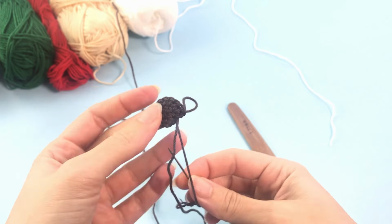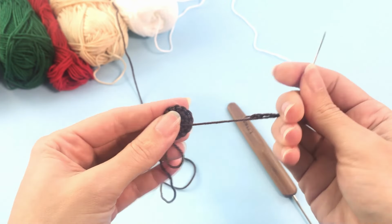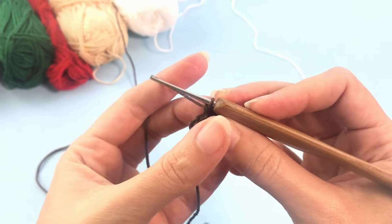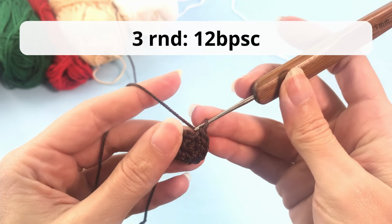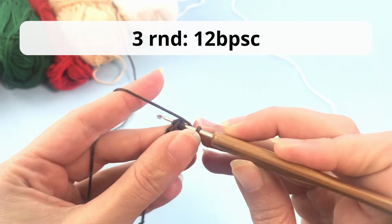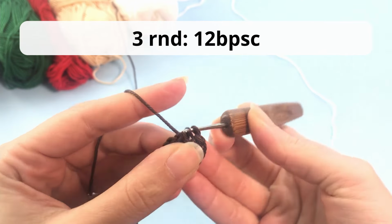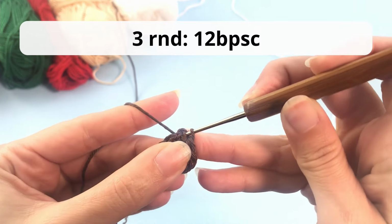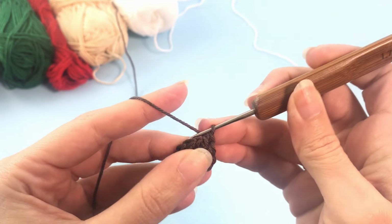All right, and then I like to secure the yarn, so I pull in the sewing needle and then I secure this yarn. Alright, so for the third round you will work with the back post single crochet. Okay, so you'll make 12 back post single crochet.